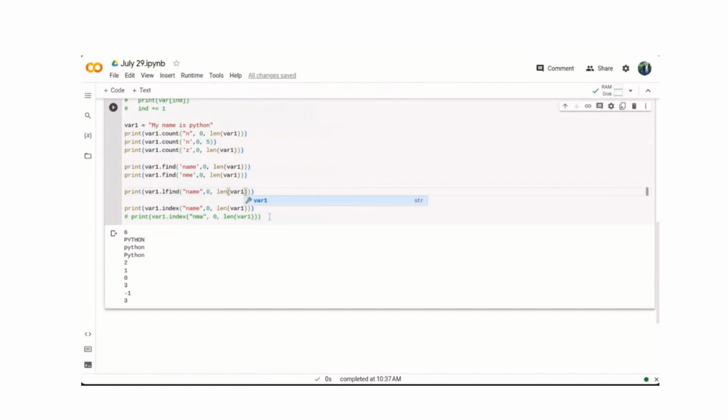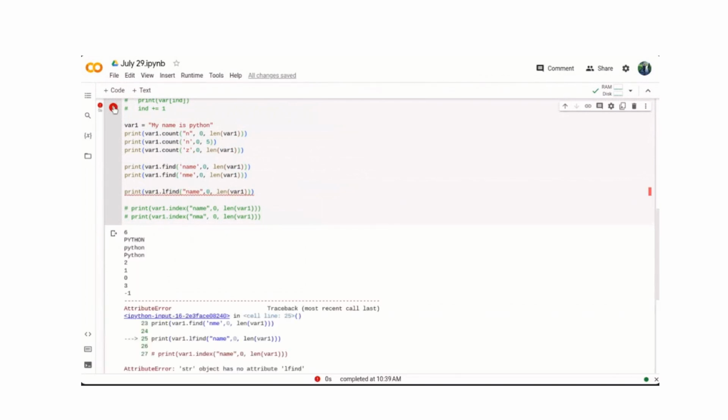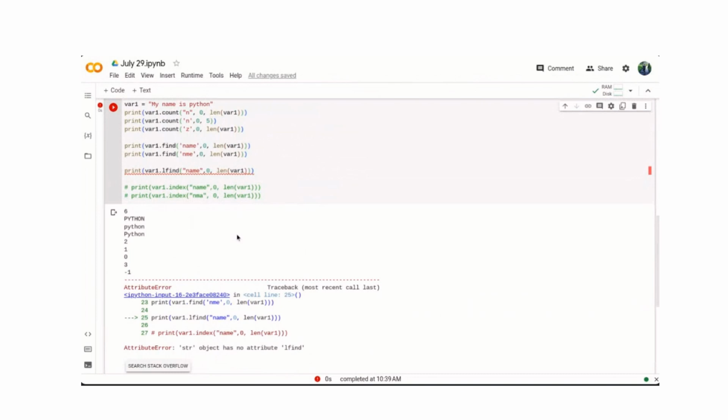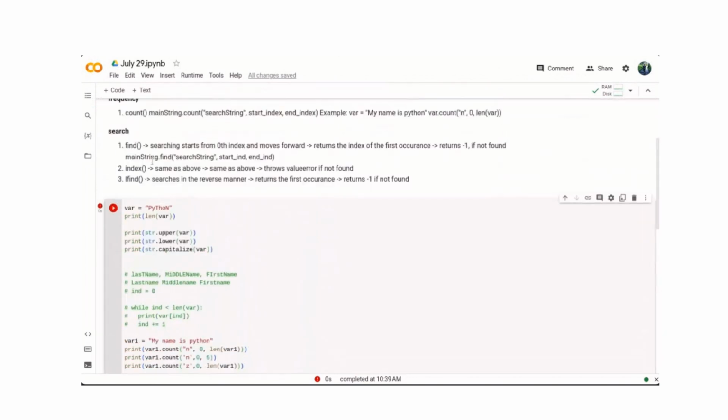Now let us see the output. Let me also comment this. Sorry, my bad. It is not lfind, it is rfind.